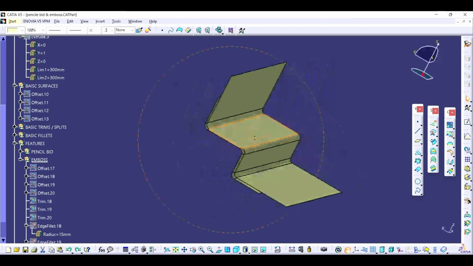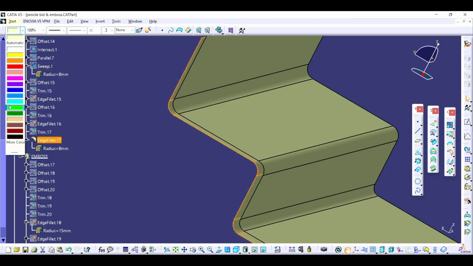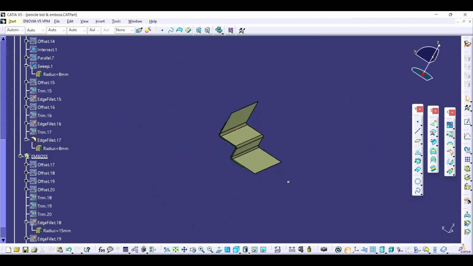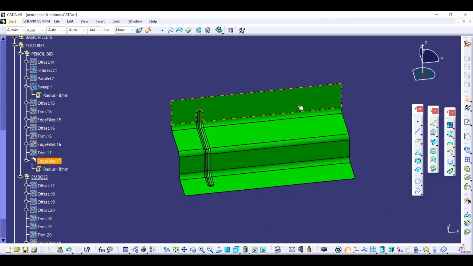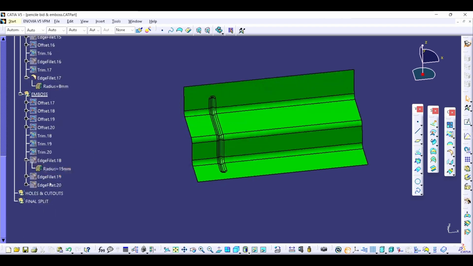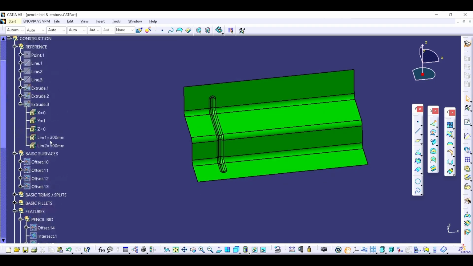I'm just going to change its color for better understanding. Now I have to create a boundary where I want to close my emboss. So this is my top surface, but I still want a boundary where I will close my surface emboss. For this I'm going to use my references.